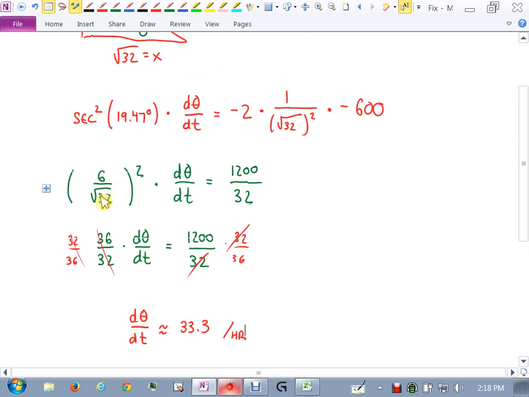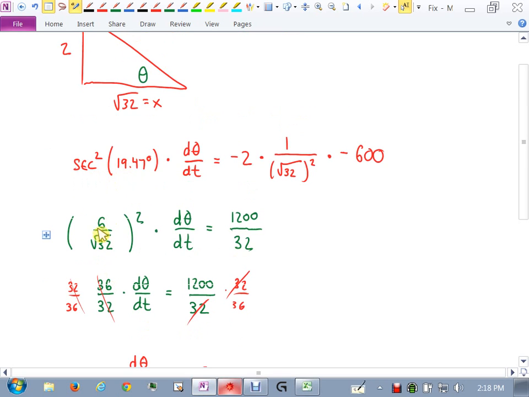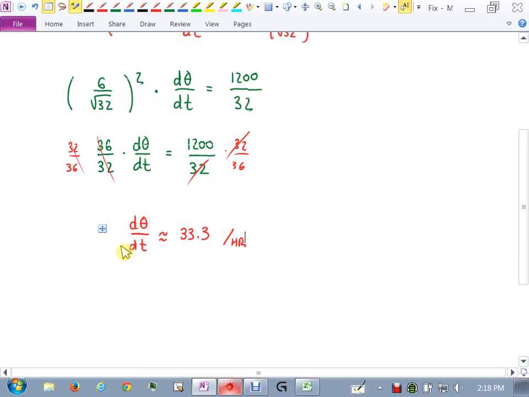See, because look, this angle right here, remember where we got this right here? This does not matter if that's degrees or radians. It has no impact on the fact that it's still that ratio. So when you get this final answer, this answer has no idea that you came from degrees or radians. So the answer is always in radians. You're just going to have to remember that. So what I need to put here is something like rads or radians per hour.